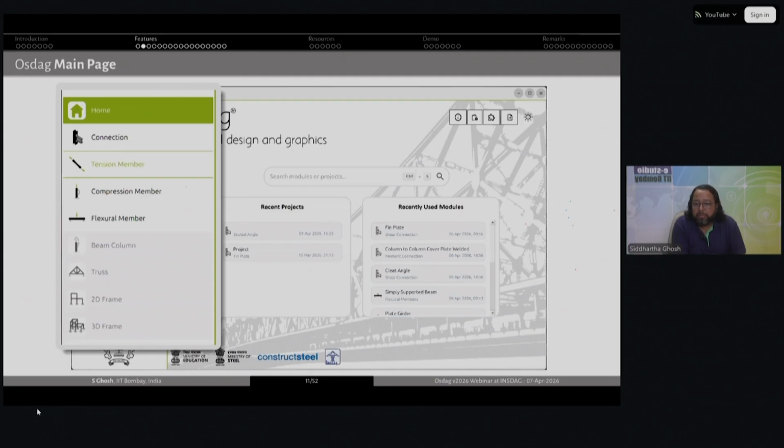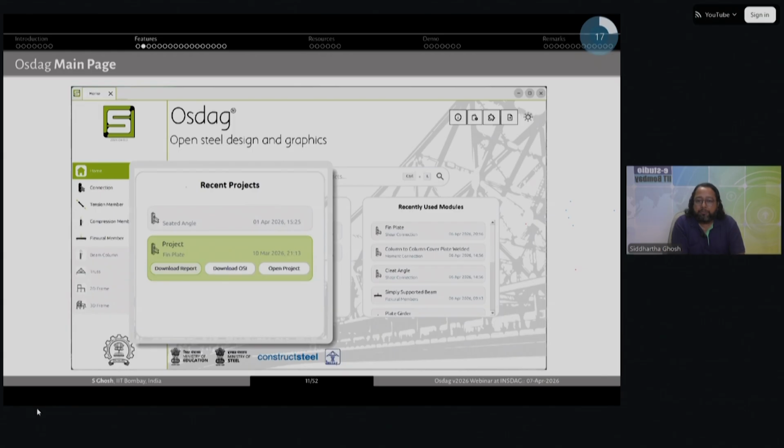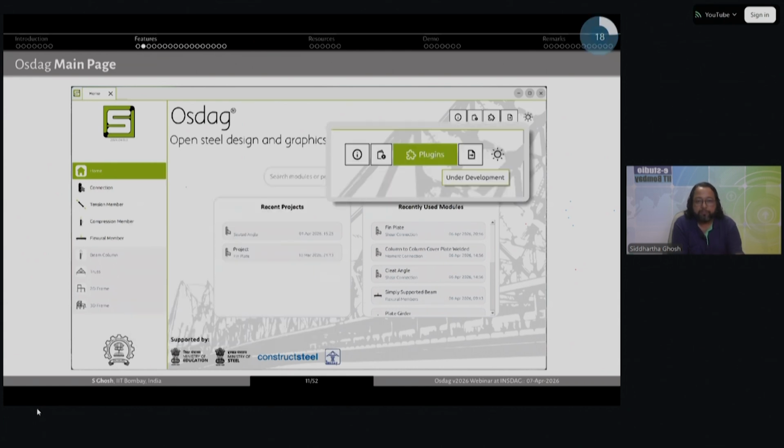On the left hand side, you will see different modules that we have created. Not everything is ready right now, so certain things are grayed out. Then if you are a user, continuously using this, like many modern software, you can have quick access to the recent projects, so you can quickly get back to them. To the right top, we have many other features for information, for plugins, for many other features that are going to come. It's not all there. Some helpful tips, etc.